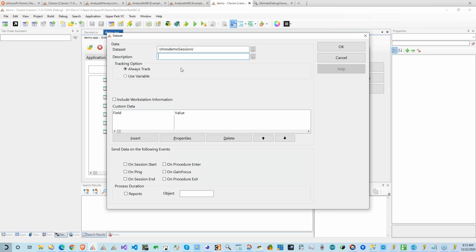The session ID will be in every data set, so you can link them together. So I can keep my workstation information in a separate data set than procedures. I'd like to break them up into different ones.